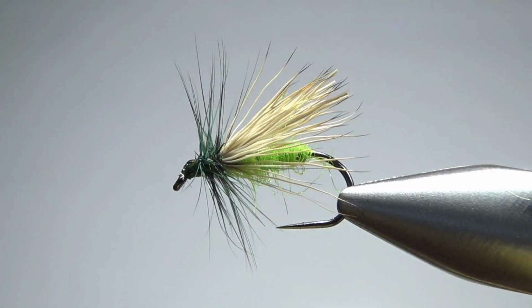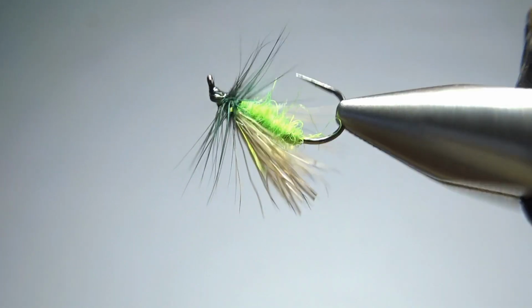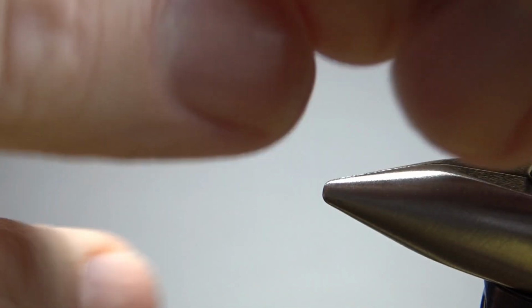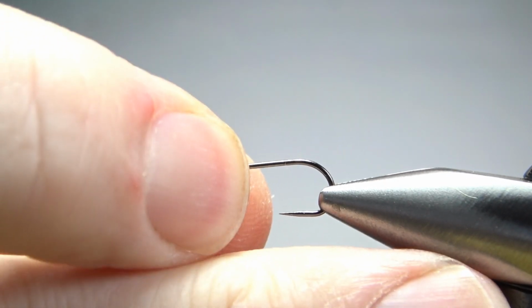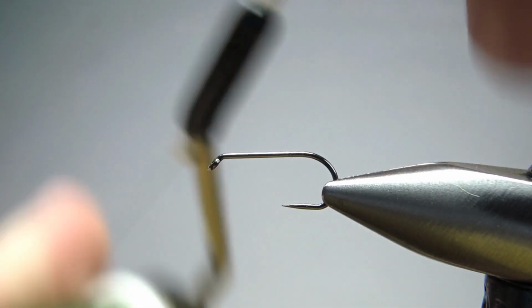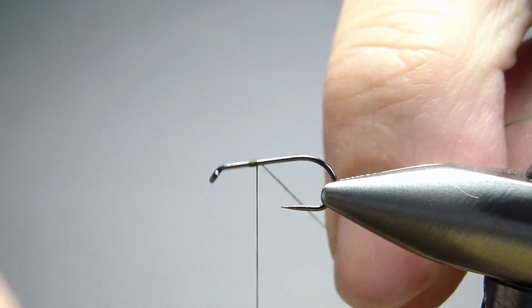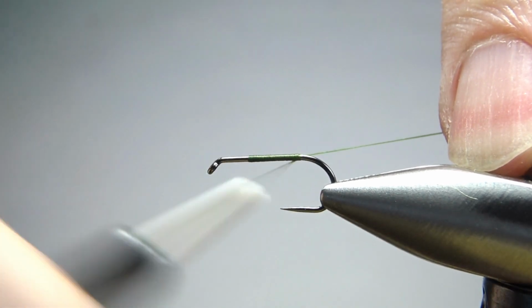So there it is in the vise, just my sunny day, bright, High-viz Caddis dry fly. Not a whole lot to it. And I'm tying this on a size 12 standard length barbless dry fly hook. And I'm using olive thread just because I've got a couple of olive components in it, but I don't think thread color really matters. Black would certainly be fine, but go ahead and catch it in, bring it back here to the start of the bend.